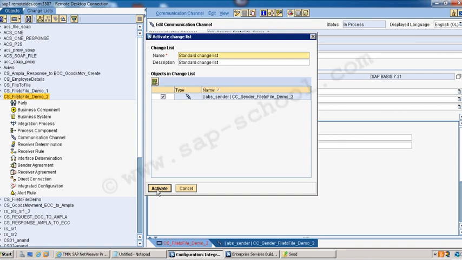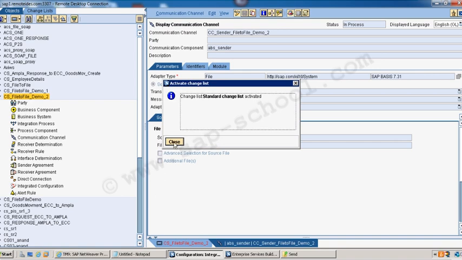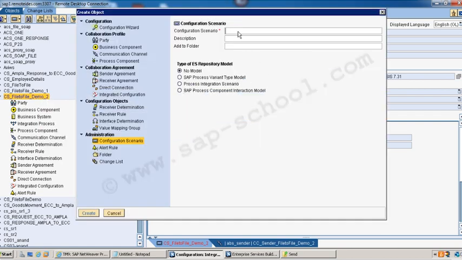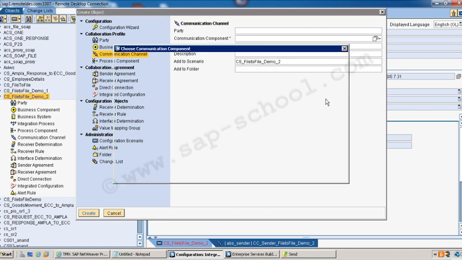Similarly, we have to create the communication channel for the receiver. Now again I have to create one more communication channel, that is for the receiver. I have to select the communication component which is for my receiver.